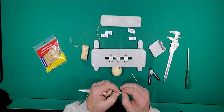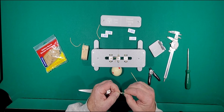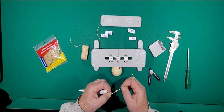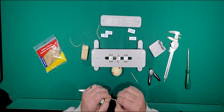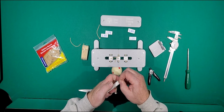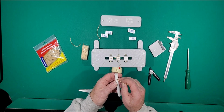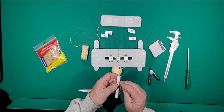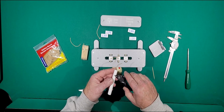There we go. Put another knot behind that. With that big old knot on there, pull it all up through. Push that in. That's all we need. Now I like to cut off the excess that sticks out of the hole. It just looks better.